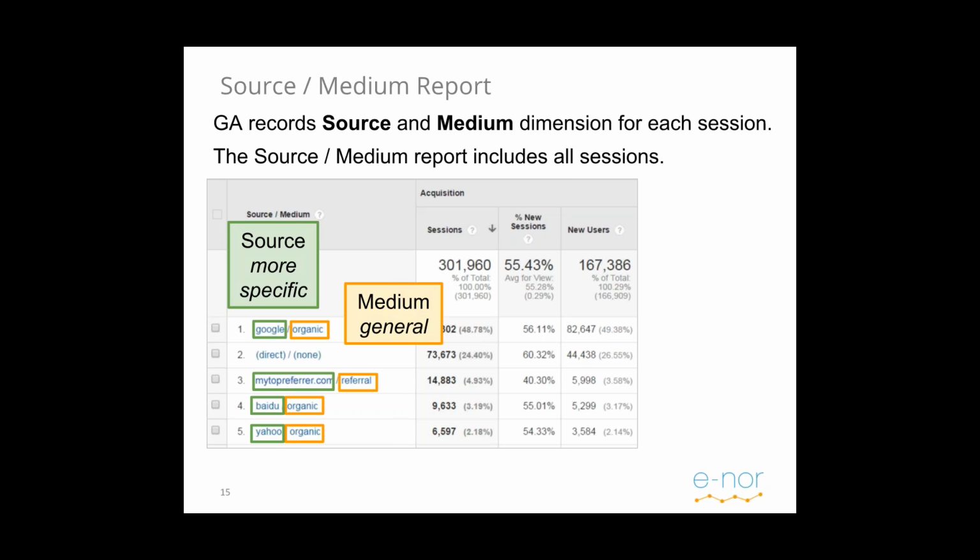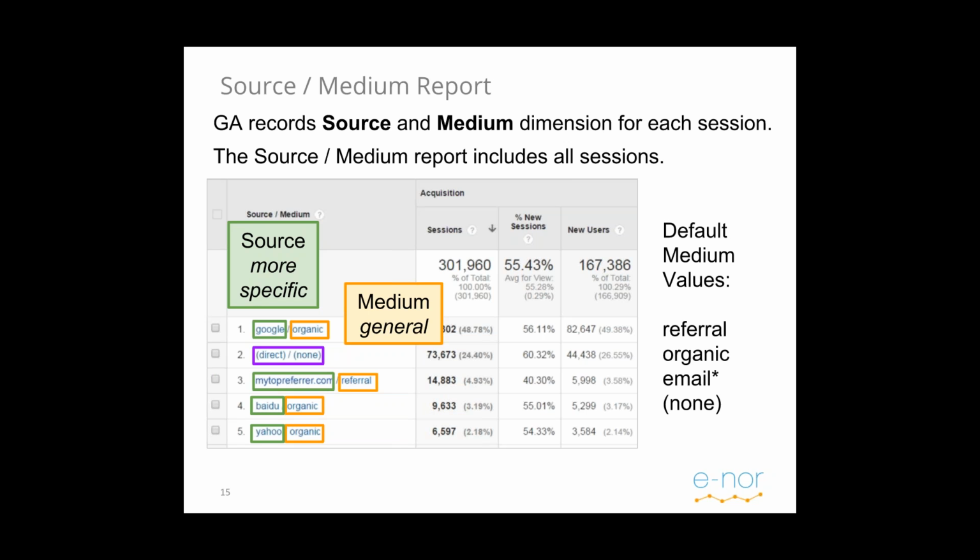And source is more specific. So associated with organic as a medium, we have more specific sources. The same way associated with a referral, we could have any website that someone is clicking through from. So medium is general, source is more specific, and direct traffic kind of has a stand-in value for both source and medium. So for direct traffic, the source value would be direct and the medium would be none. One of the things that we're going to look at in our campaign discussion is trying to keep traffic out of direct that really does not belong in direct. We have a lot of traffic that ends up in direct that would be more useful not being recorded as direct traffic. So that is going to be one of our primary objectives when we are talking about campaign tracking.